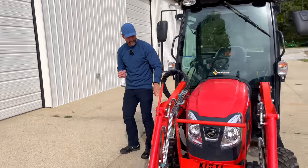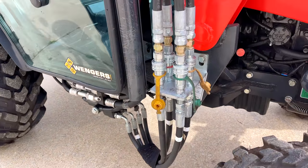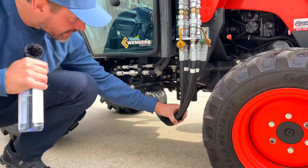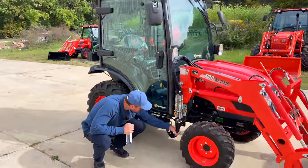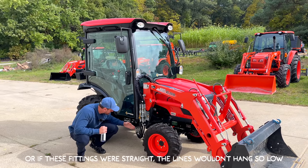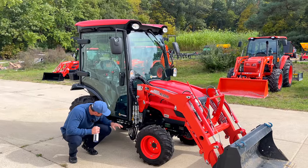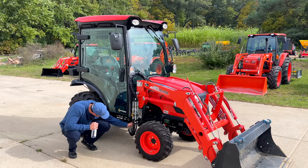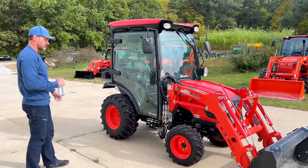Here are the quick disconnects — these are all Pioneer Ag fittings, right behind the tire and out of the way. They do seem to hang down a little bit; they're all wrapped together and are probably about the lowest point on the tractor. I don't really see what you could do about that unless you rotated these fittings 90 degrees to have them come out and swing up — still be behind the tire but raised up a little bit. A lot of tractors could really use an improvement here, or maybe you could have a local fab shop make a guard.